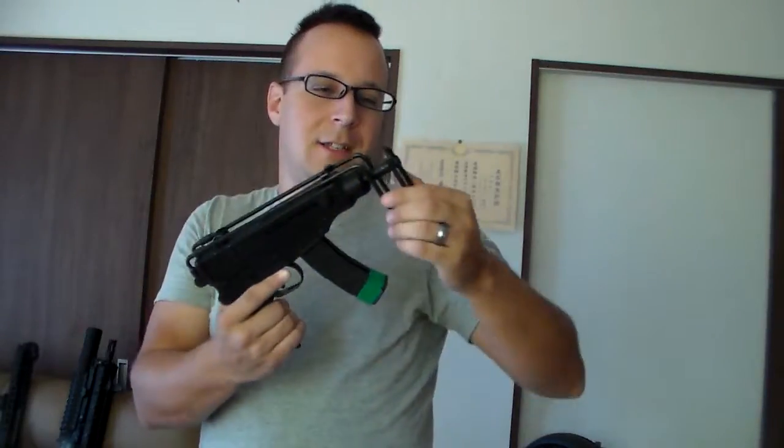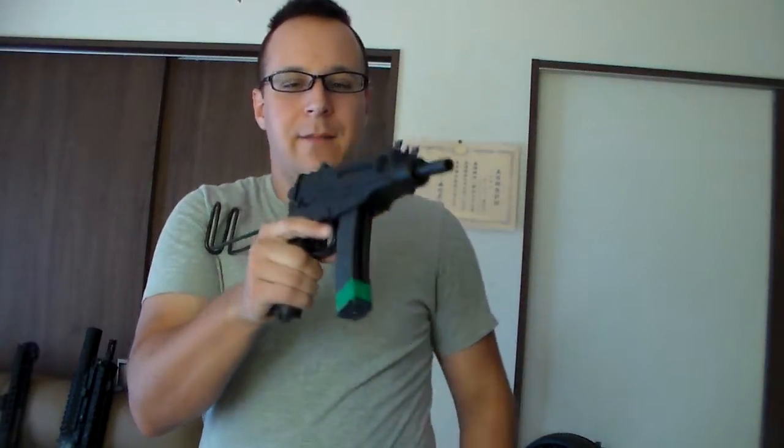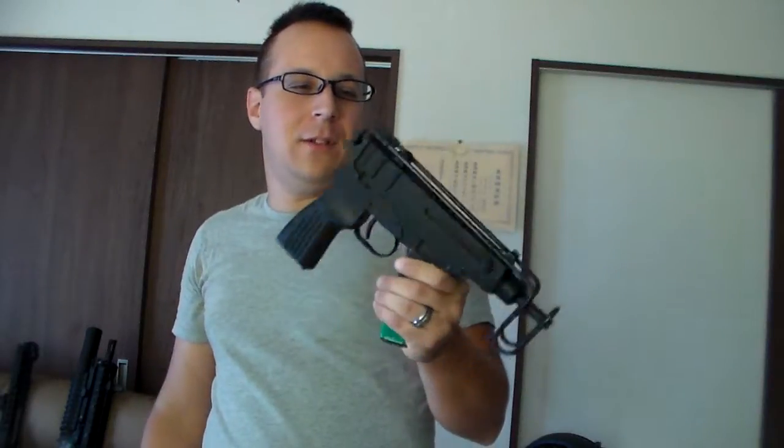Is there propane in here? We're about to find out. There's no BB, so. Yeah, okay, there's no propane. But yeah, it's a pretty cool little gun, especially for a full auto pistol. It does get front heavy with the mags, and this doesn't do anything. Czechoslovakia, I don't know. So, yeah, this is a cool little gun, I like it. It's gnarly, but yeah, I'm gonna have to sell it anyway.